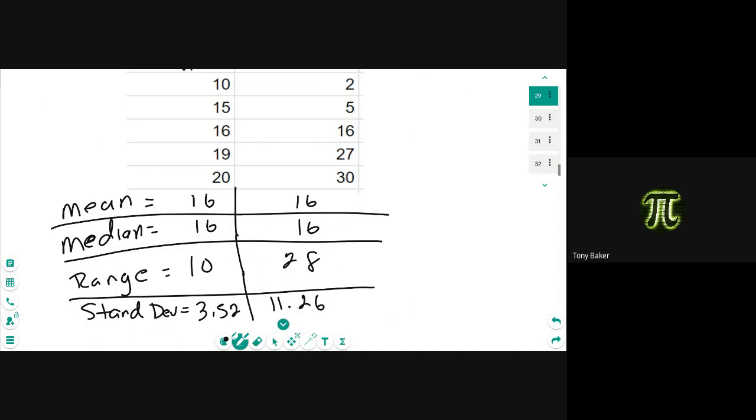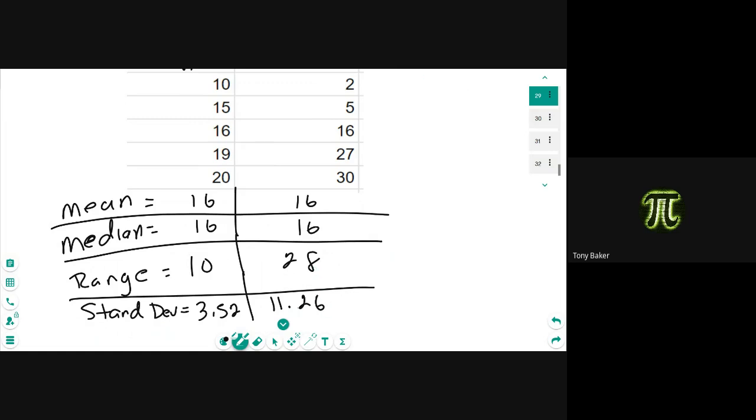Don't they have population and sample with this? It doesn't know what you're using. So this could be a sample of those players. I could have said, this is a sample of 5 games from player A and a sample of 5 games from player B, and then we would have used the sample one. But I was telling you, these are the 5 games for each player, so we have all the information. So that's a population. It really just depends on what the question is asking you and giving you, determining which one you're going to use.